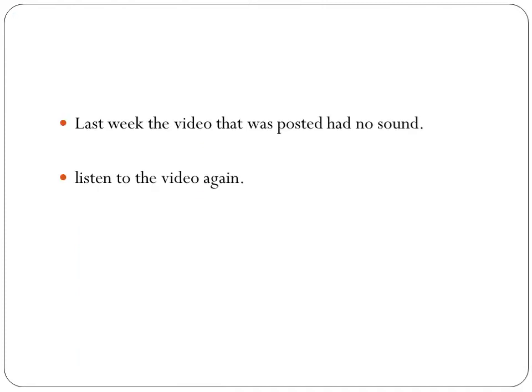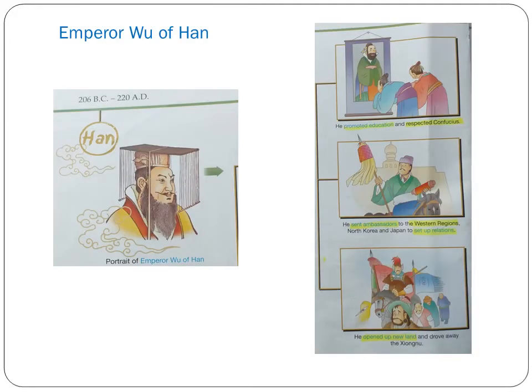Last week, the video that was posted had no sound, so my apologies. Please accept it, and we'll listen to the video again and we'll recap the points in lesson 2. We'll continue the lesson, and in today's lesson we'll look at Emperor Wu of Han. He formed the very famous Han Dynasty.